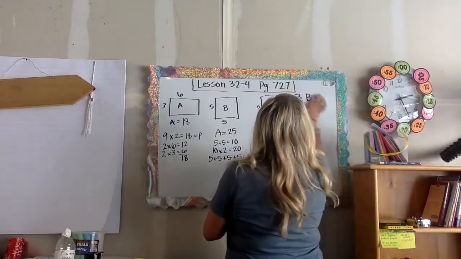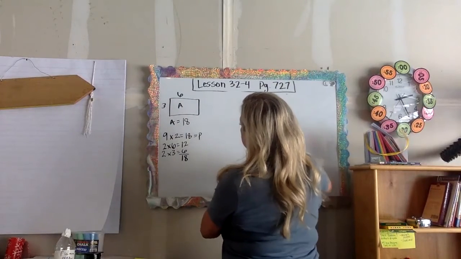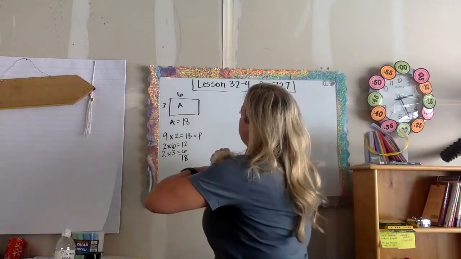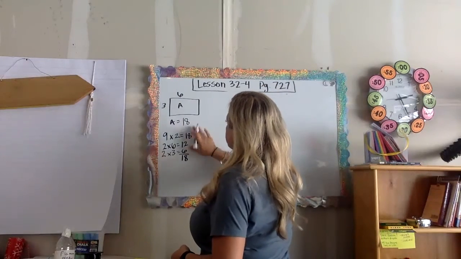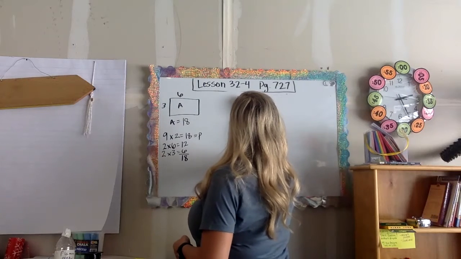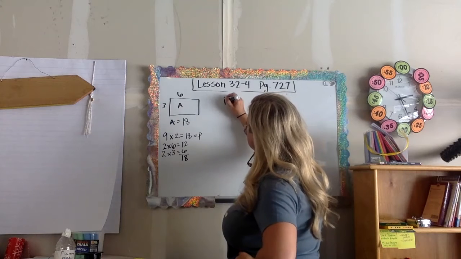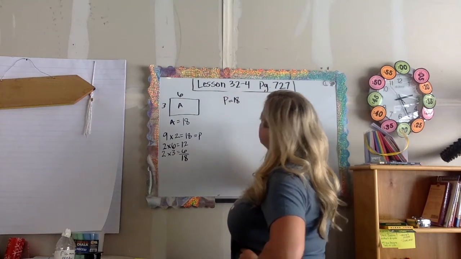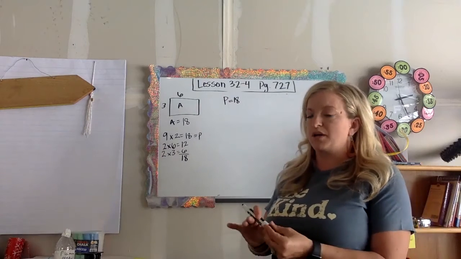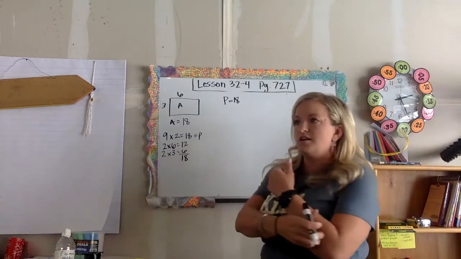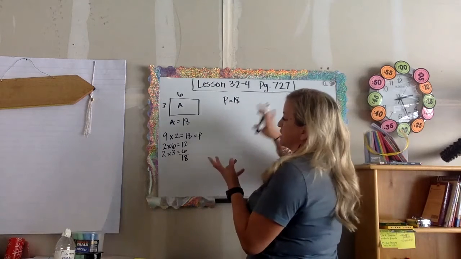Okay, I'll keep A up, because I know the perimeter has to be 18. Yeah, the perimeter has to be 18, but it has to have a different area. So the perimeter of this rectangle A is 18. So it has to be the same. This is exactly what I was just talking about, addition and subtraction and multiplication and division being opposites. If I need to find an object that has the same perimeter, here's a trick of how I can find it.